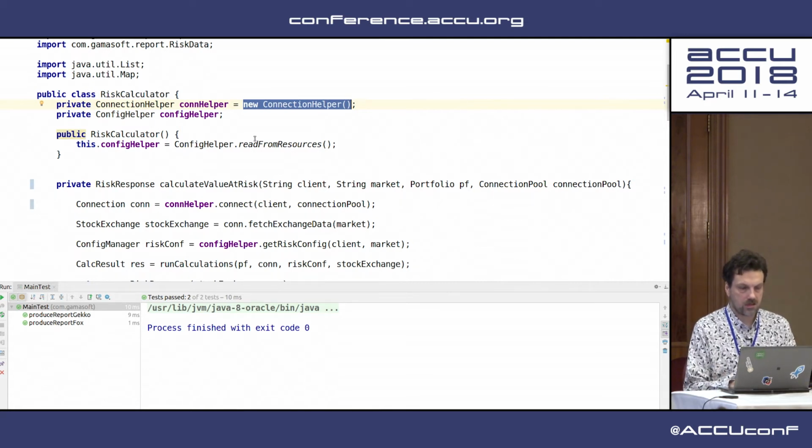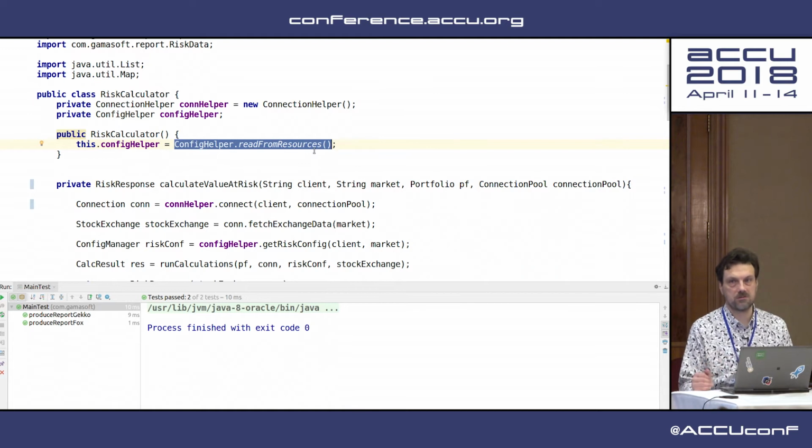It's the same with the config helper that is reading the configuration from the resources. Maybe I want to do something different in my code.